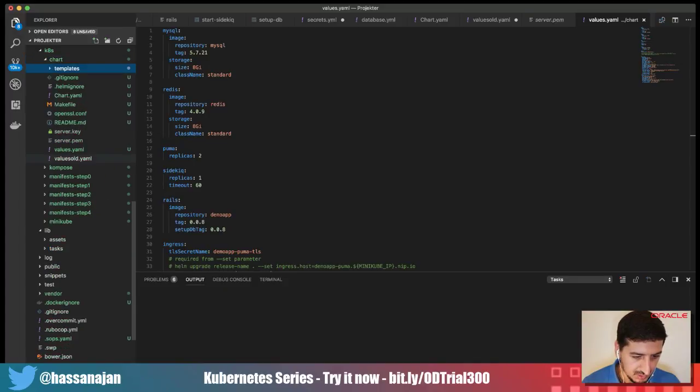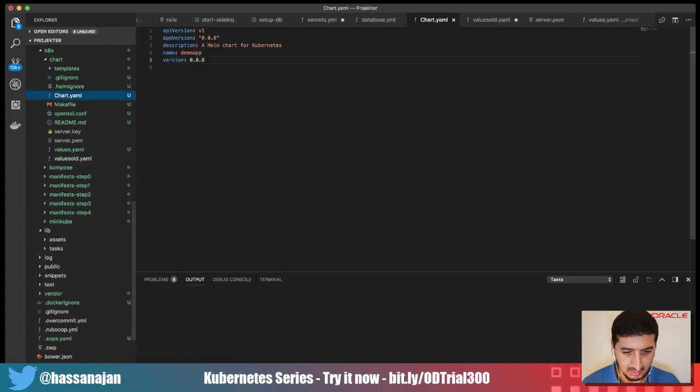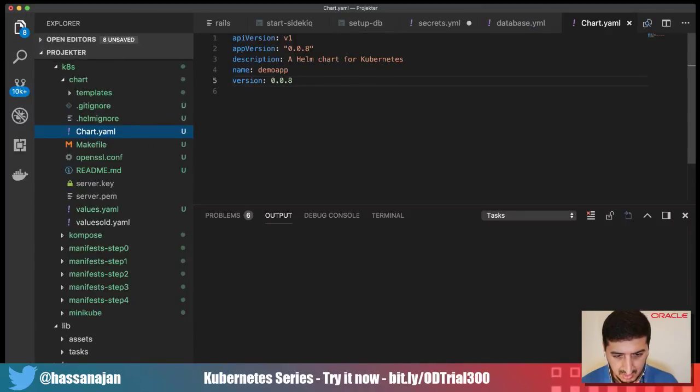It is composed of, I think the first interesting file is basically the chart YAML. I'm just increasing the size of the font here. So this basically just describes the API version, the app, the description of the actual chart, and you have a version of the application as well, and the app name. And you're going to see this throughout the whole demo, the app name being referred to. So that's kind of straightforward.